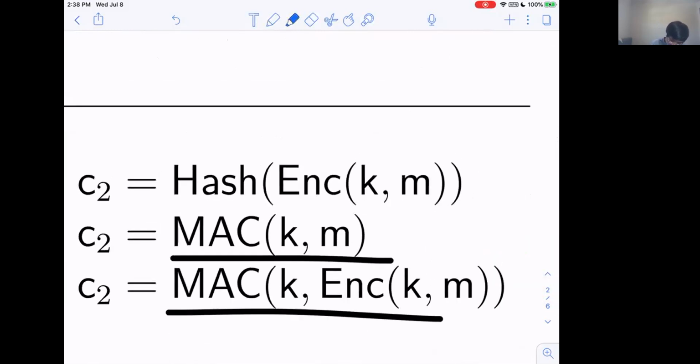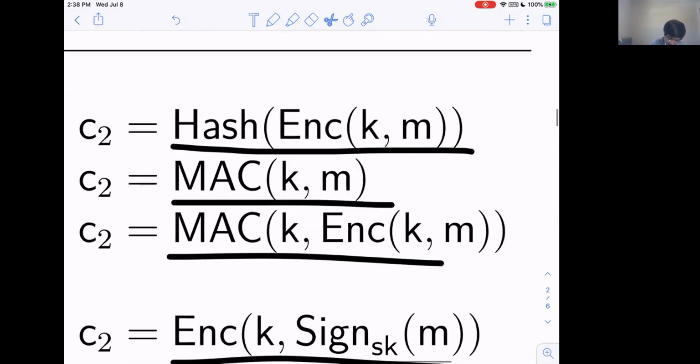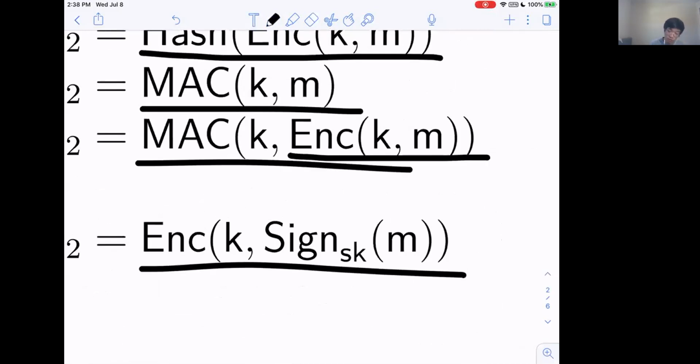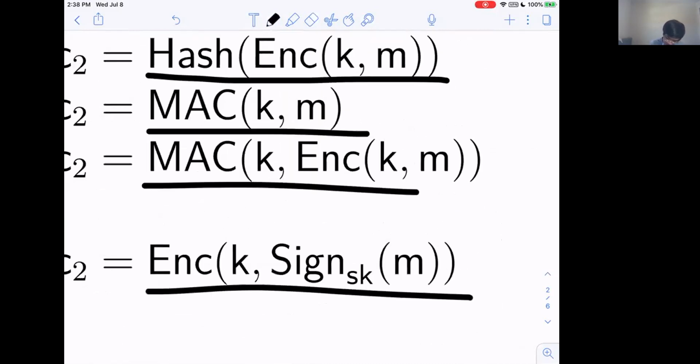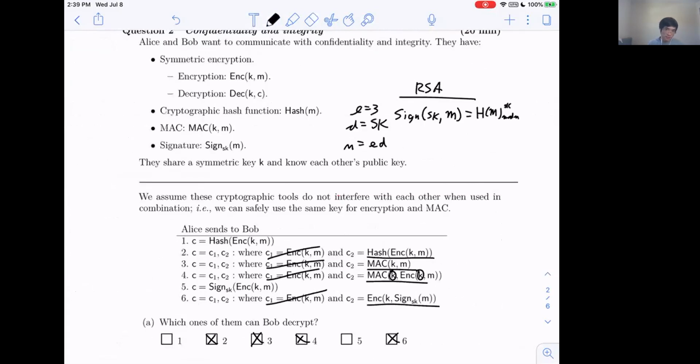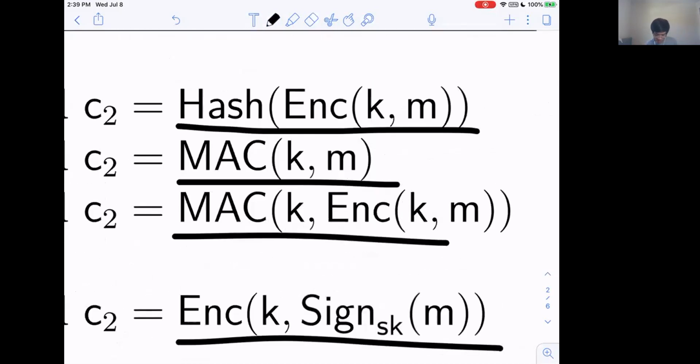Another way to think about it is similar to before. If this encryption doesn't give away anything about the message, then this hash can't give away anything about the message either, because you're just hashing that encryption. In the same way, MACing the encryption of something should not give away any more information than the encryption itself. Of note, these two are using the same key. The question does say to assume that the two keys don't interfere, but usually you would use different keys. Because we're making the assumption that the algorithms work fine with the same key, this cannot give away any more information than the encryption itself.